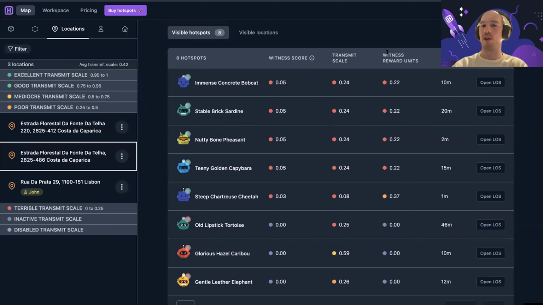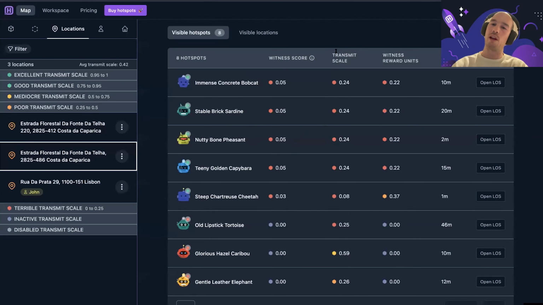So in this case, it's the witness reward units, which is a function of how many other hotspots are already seeing this hotspot. If there's only one other hotspot seeing this hotspot, there's still a lot of value to witnessing this hotspot, and that will reflect in a higher value here. If plenty of hotspots are already seeing it, this will be lower value.